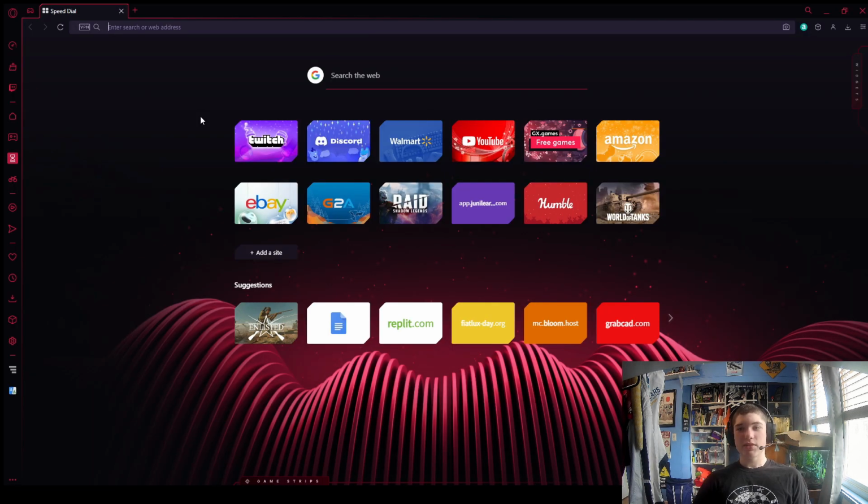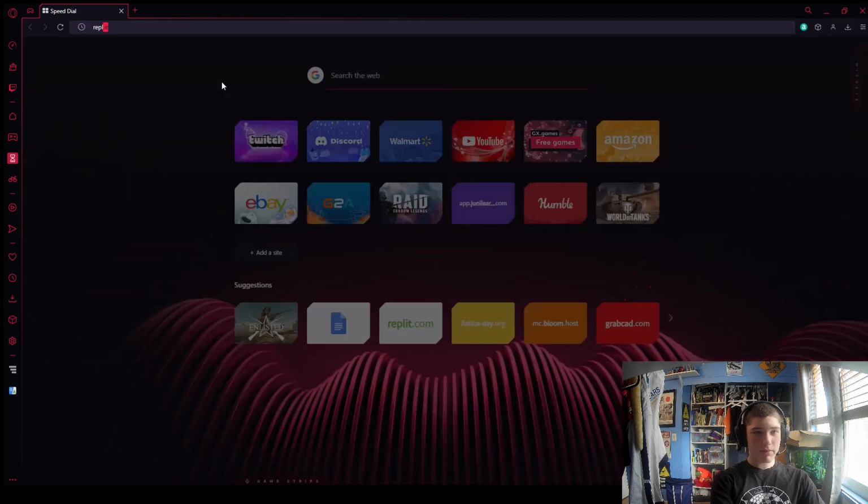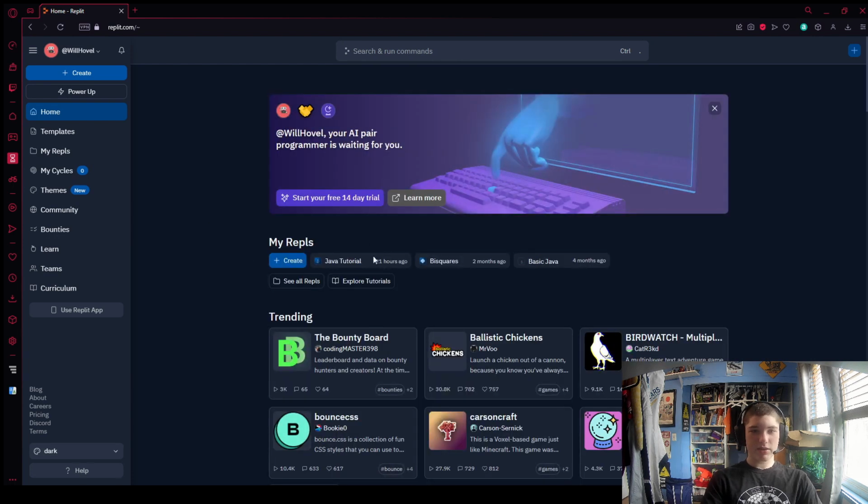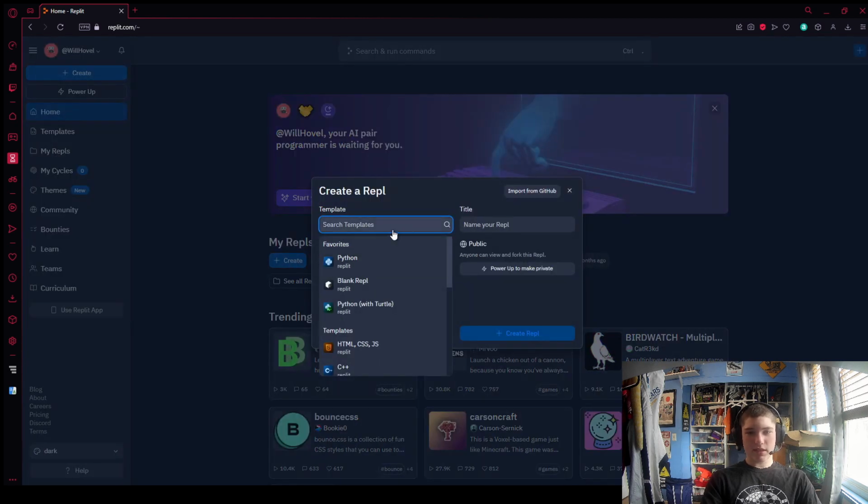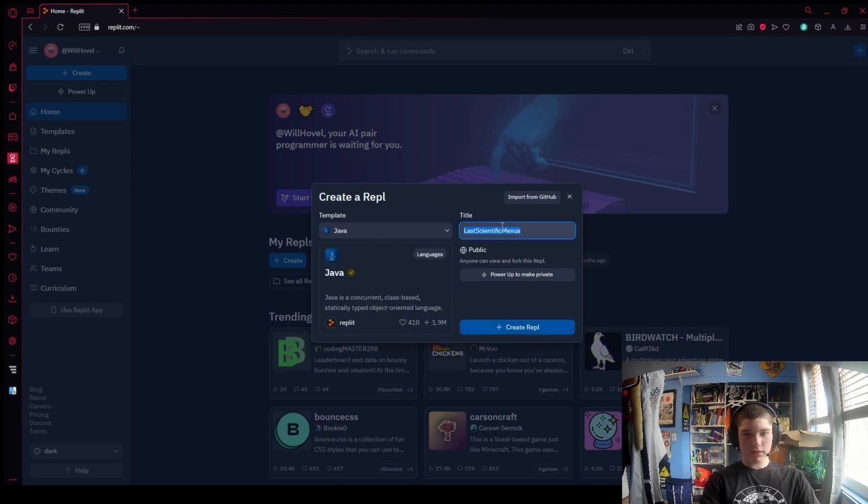Now, for this video, since we are just going through Java, I'm going to use a browser-based IDE called Replit instead of Android Studio, since it's a lot simpler to manage. All you need to do to get onto Replit is head to your browser, type repl.it, and make an account. I already have one, so it took me to my home page. Once you create an account, create a new project, select Java as the template, and then name it whatever you want.